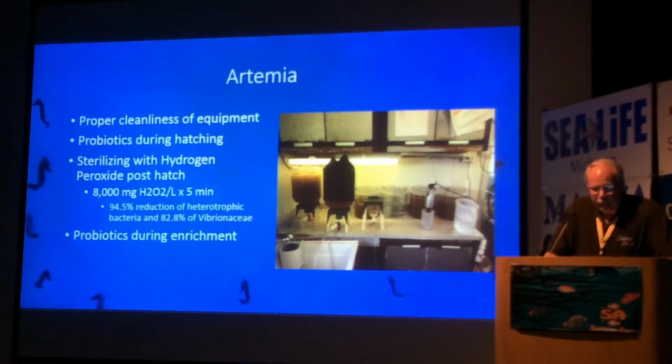The black hoodie on one of the things, that's when I separated the Artemia. Instead of using a light to separate, I had my wife make a black cover, and I just slide the cover on, let it sit and settle, and that's just a quick, easy way of doing that.